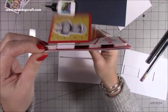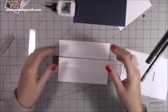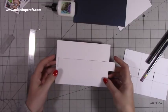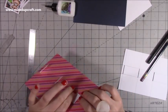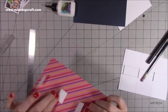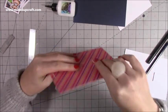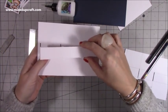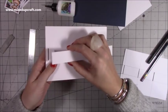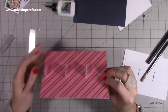Okay, see there where it moves up and down? And that's what you need to do. You need to create that space underneath. And that's a real important part of this card to work. So just be happy that they're really stuck down well and that none of the glue is interfering with the mechanism. It doesn't matter if it comes out, so don't worry, because now they're in place, you can easily just slot them all in and you know everything's lined up. But I'm going to pop them back in there because that's where we want them to be.